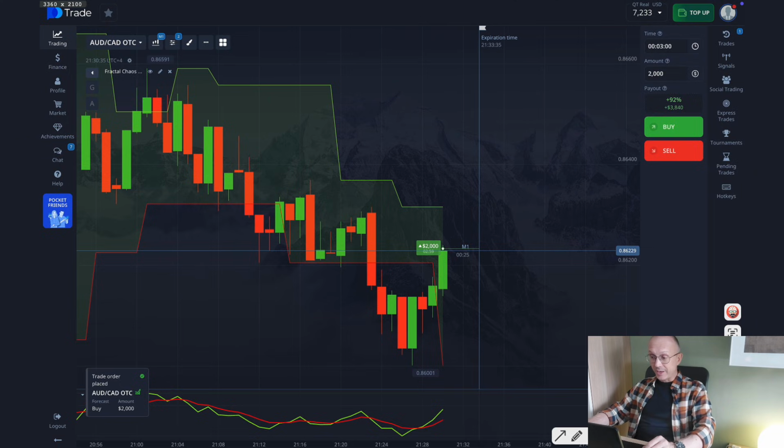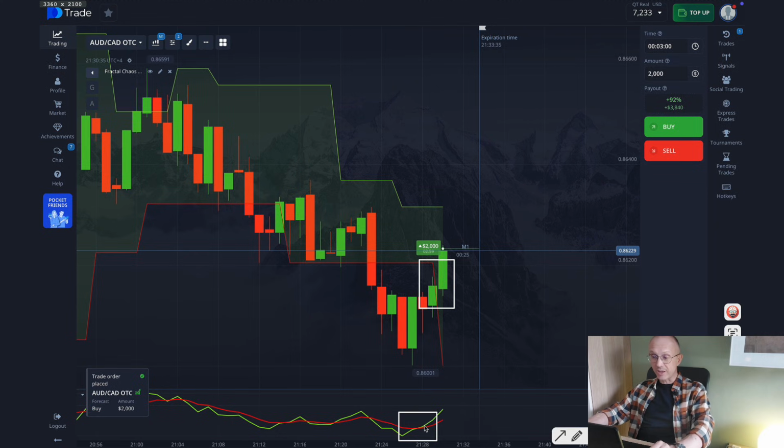Now I'll explain in detail how to use this strategy most efficiently. Look, the first signal appears when the candles cross the lower border of the Fractal KS bands indicator from bottom to top. This indicates that the price has left the downward zone and started to move upward, which is the first visual sign of a change in market direction. Such a signal often heralds the beginning of a new trend phase and draws attention to the potential start of an upward movement. And the second confirming signal comes from the MACD indicator.